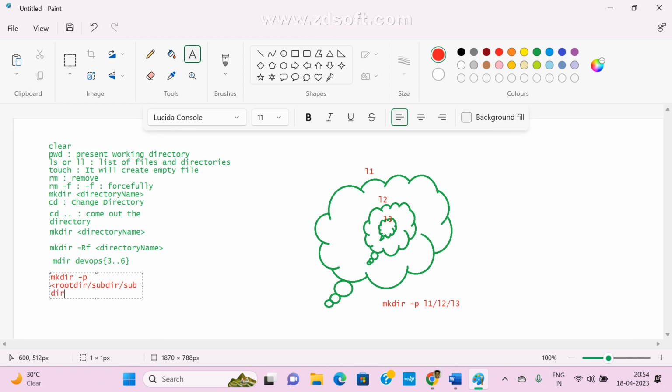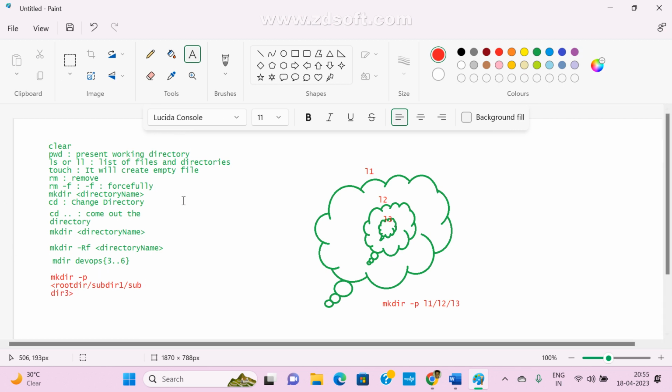Like this, we can create so many directories. Whatever you want, the naming convention is up to you only. Now this is the syntax. So clear, guys? Anyone any doubt here?